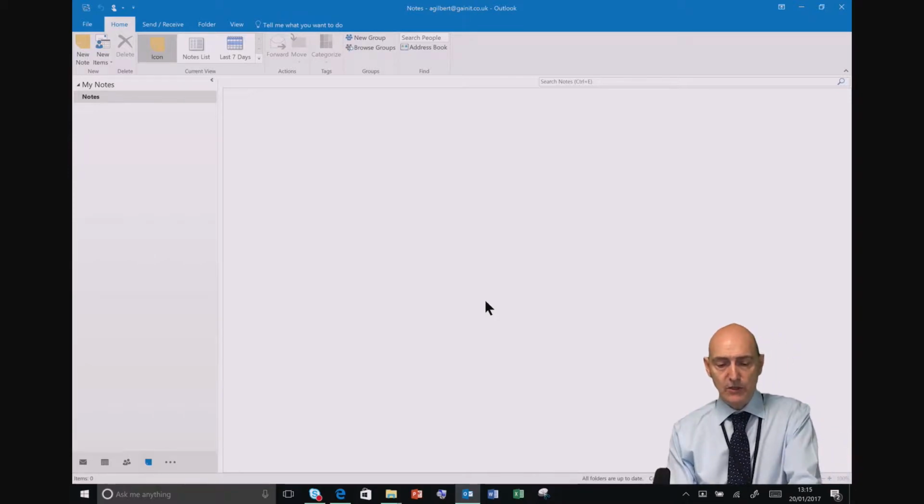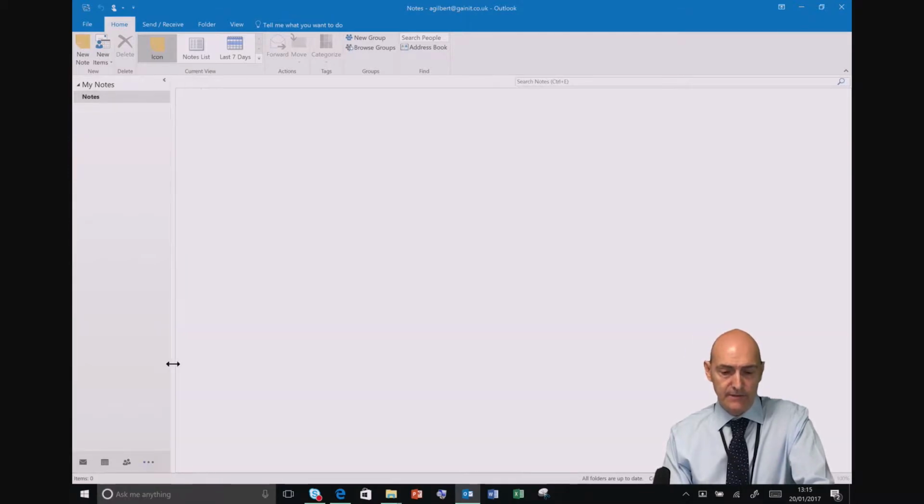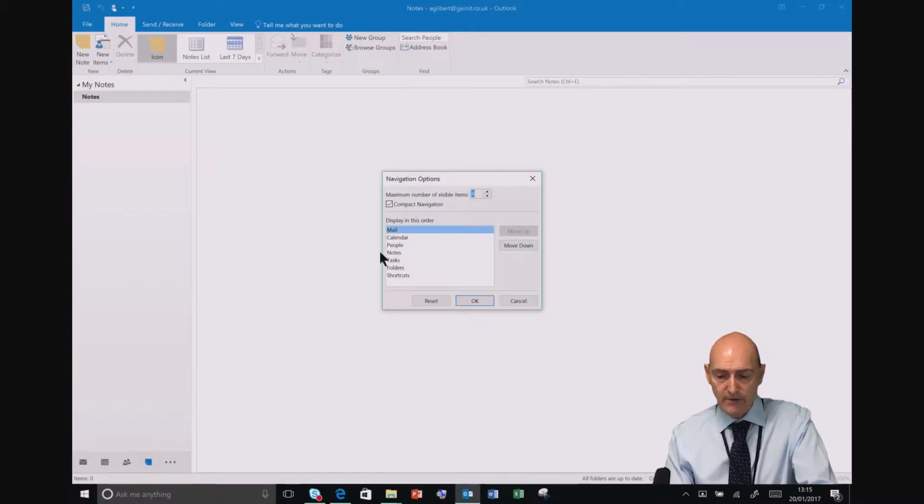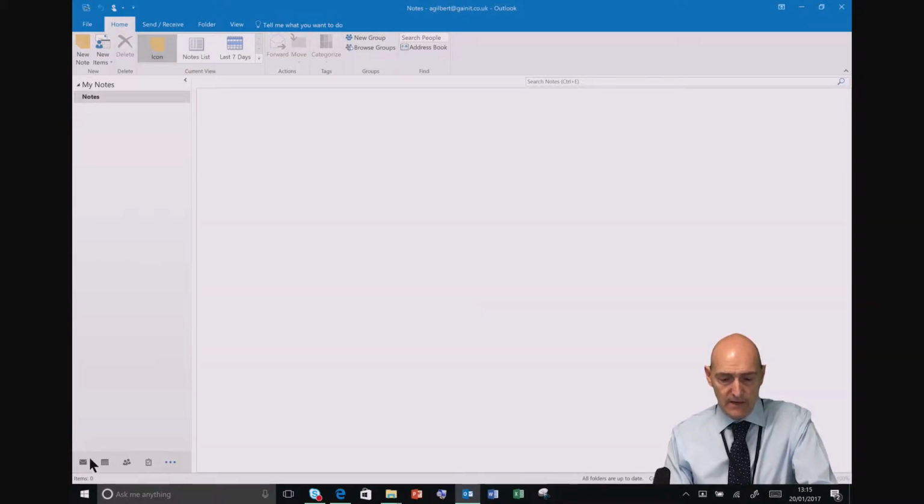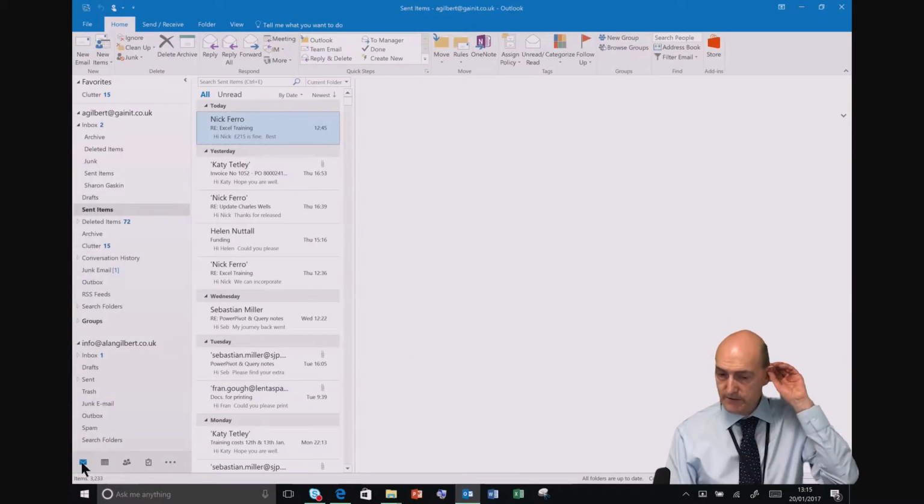Okay, so yeah, you will notice that when I do change the size of this panel, it will just turn that back into that vertical view, or you may lose some of those folders. So keep that in mind, and you can increase, decrease that. You can see I've actually got my notes there now instead of my tasks. I would prefer my tasks. So I'm going to just go back and change the order, click notes, move it down, and all well and good. Okay, back into the inbox from notes.